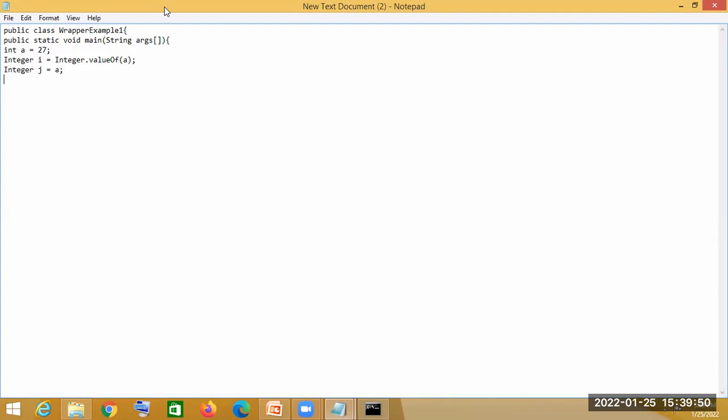So basically what is the function of this statement? It is converting int into Integer explicitly.